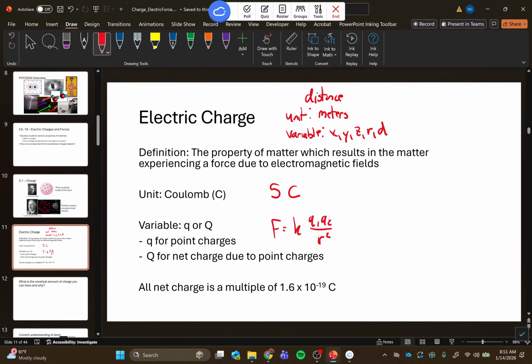Last little thing: lowercase q is for a single charge, a point charge, meaning a charge that exists at a point, a thing that takes up no volume. Capital Q is if you have a bunch of them. Say I charged up my water bottle, it would have some charge capital Q. If I picked some infinitely small point and asked how much charge is there, I'd put a little q there. Kind of like mass. You could have a point mass, which is the mass located in an infinitely small dot. Capital M mass would be all the mass of the entire object.